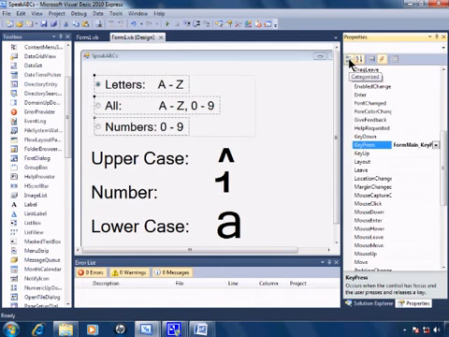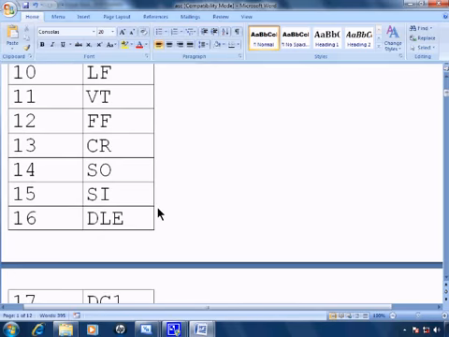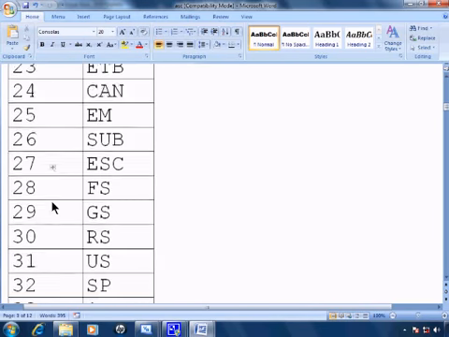Close this down. Next, what I need to do is sort the key presses from alphabet to numbers, and any other character that is not a number or letter will be ignored. So we'll go back to the ASCII table, and if you need more information on ASCII tables, take a look at tutorial 16. Within the ASCII table, each character is given a number.